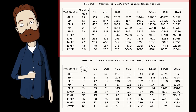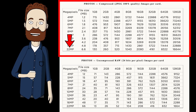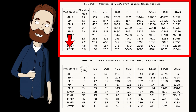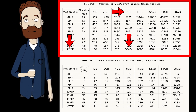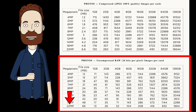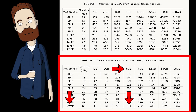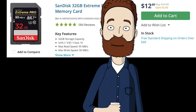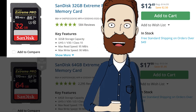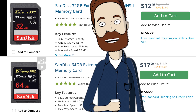Look at these two charts. The top one is for JPEG shooters only. If your camera captures 22-megapixel images and you're shooting only JPEG, you can get over 1,000 images on an 8GB card. If you start shooting RAW, you can only get about 100 images on an 8GB card. And trust me, if you love photography, you are going to shoot RAW. That's why I recommend either the 32 or 64GB cards — there's a ton of memory and they're super affordable.